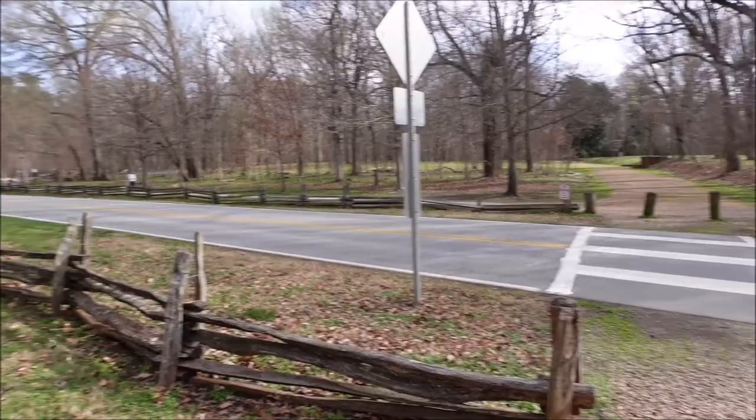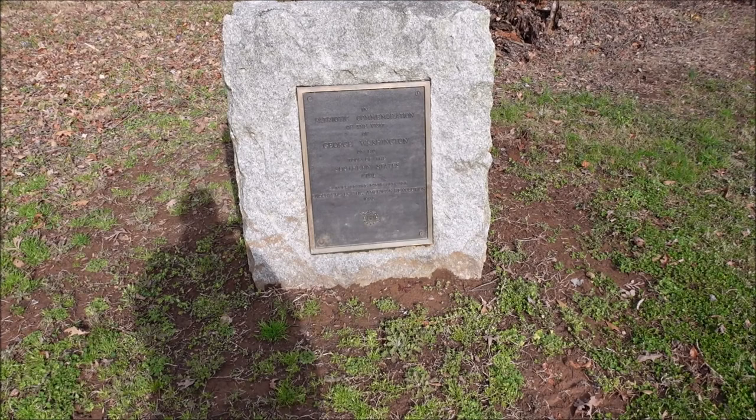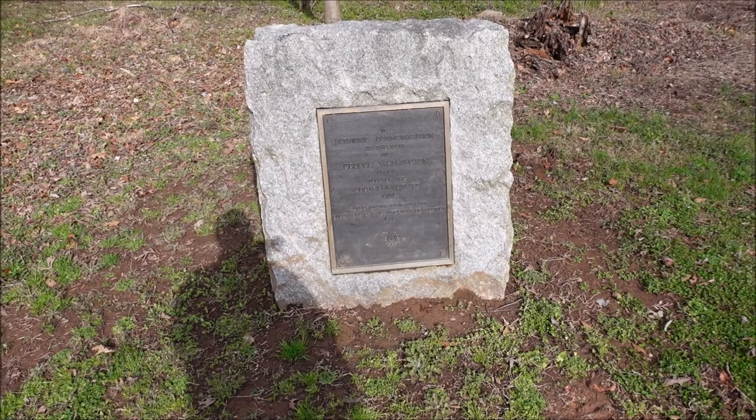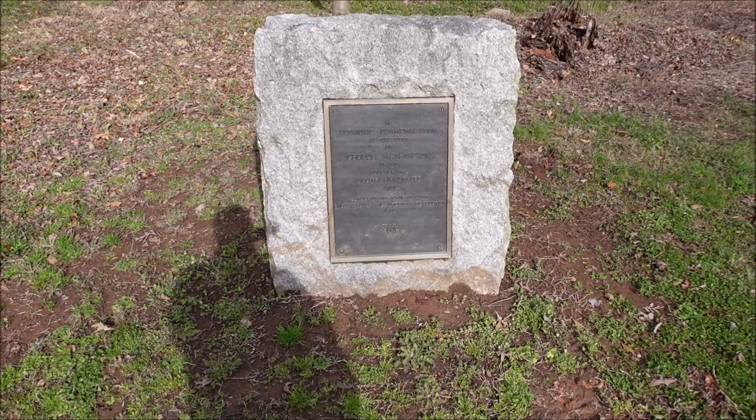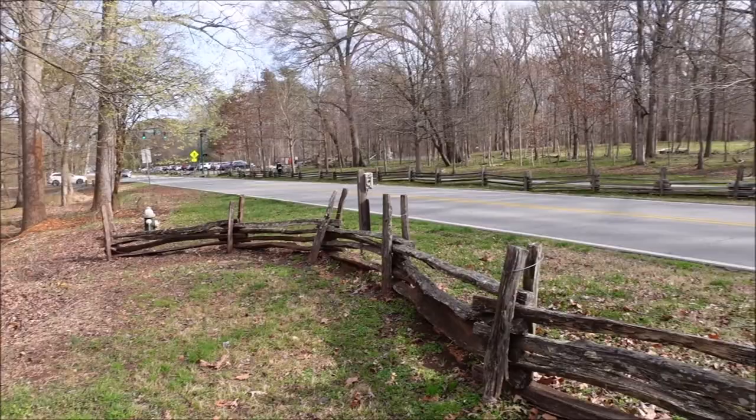And as you saw, you're gonna find monuments, you know, placards like this. That's pretty cool. Patriotic commemoration of the visit of George Washington on this tour of the Southern States in 1791. That's pretty neat. It's cool, the old fencing here. So there's more parking across the street too, over there. And there's a lot of people out and about. So, all right, let's continue.